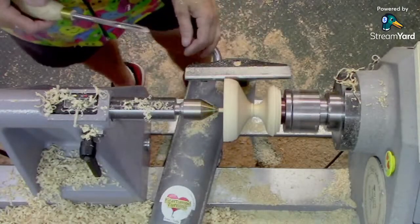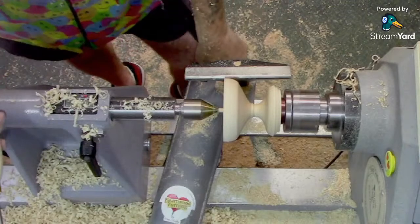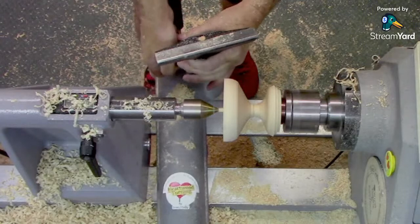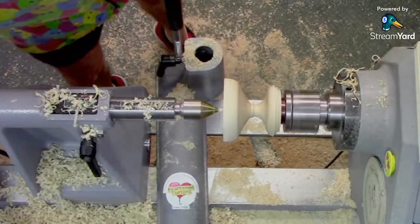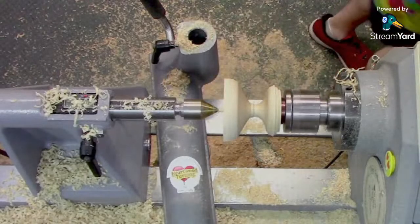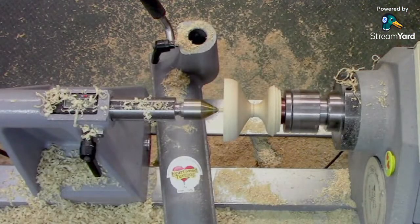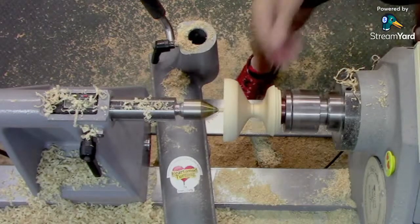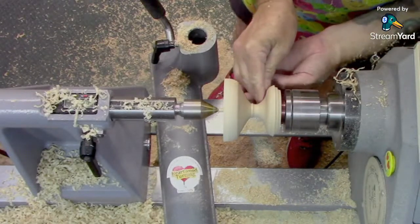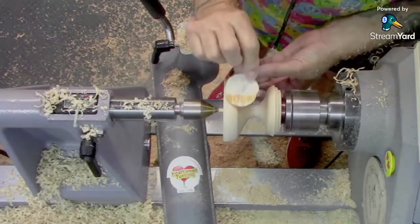Right, while you still got the tailstock, I'd be inclined to sand and finish everything below it. So you're only doing the last bit inside, yeah. Surely it's not going to take a lot of sanding. It was pretty well cut, I have to say. It should be straight at 240, shouldn't it? Yep. 240.